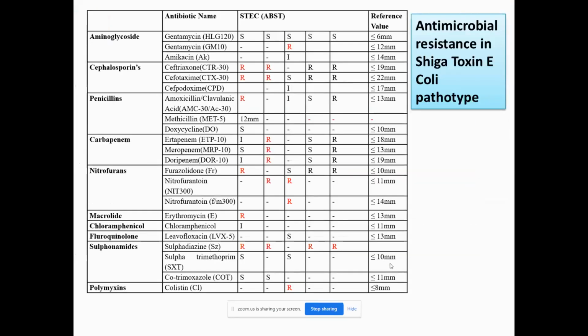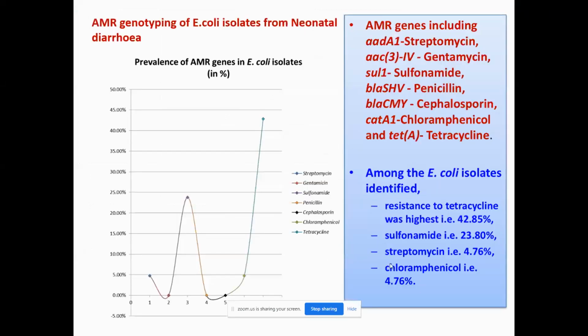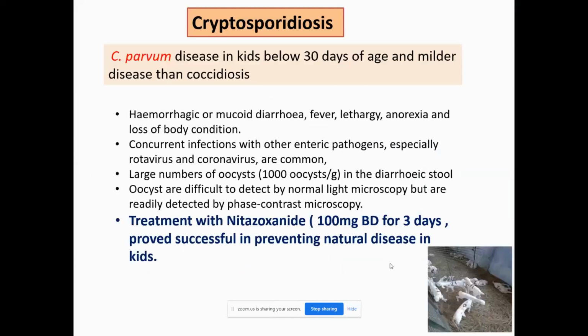We also found that out of all the pathotypes and serotypes, the Zika toxin is the most dangerous. It is also gaining resistance against different types of antibiotics. And we also measured and identified different AMR genotypes having tetracyclines, sulfonamides, streptomycin, chloramphenicol. It means resistance is a problem, especially in E. coli when we are exposing it to different types of drugs.